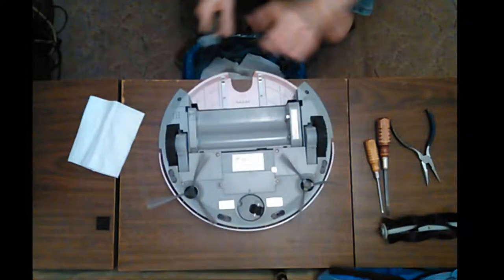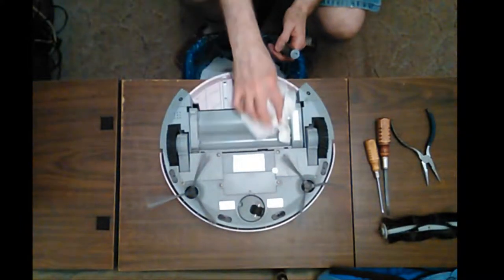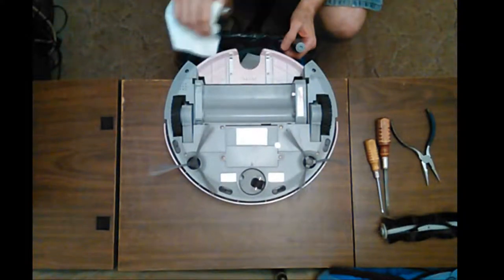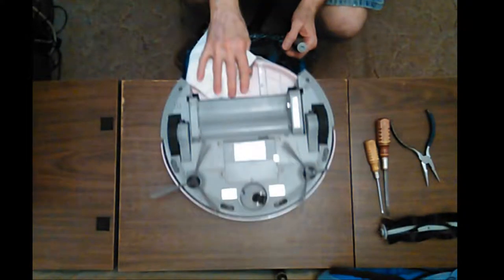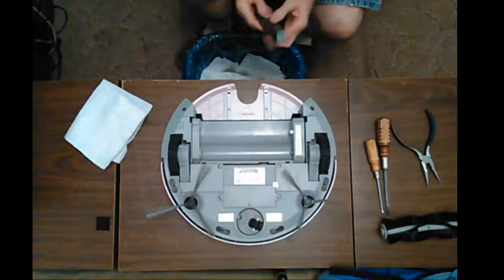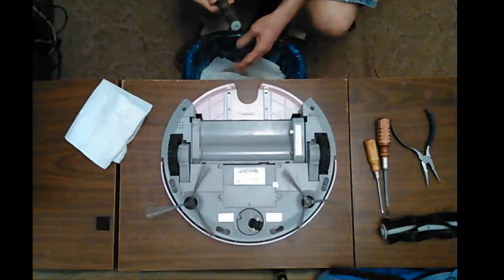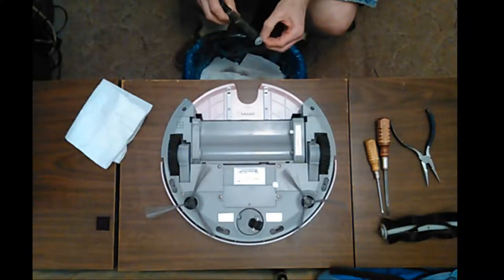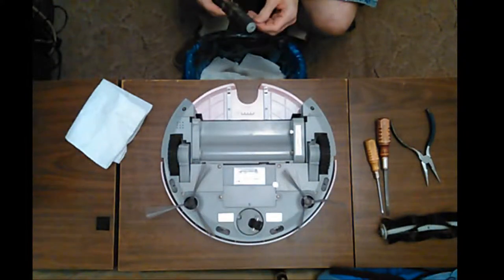I don't think they're on belts. I think those are the motors for turning it. So wipe that out right now before I forget. I think it's a pretty cool design, just the whole idea of these things. It's pretty cool. It's kind of a miniature.